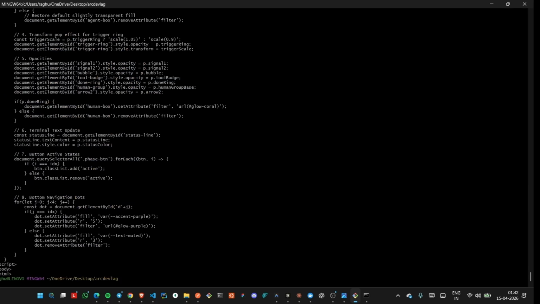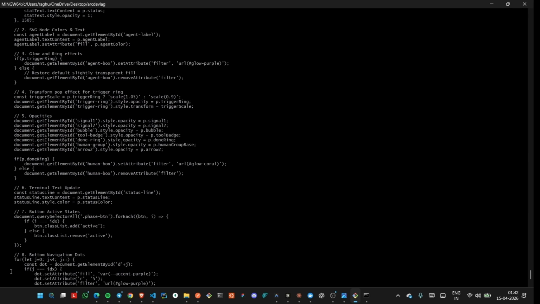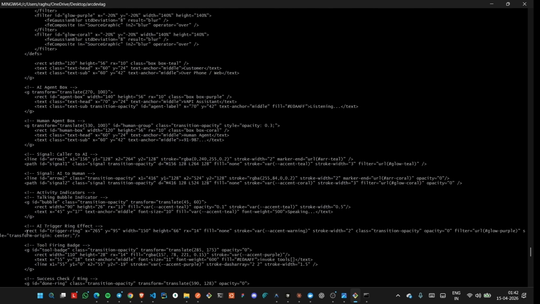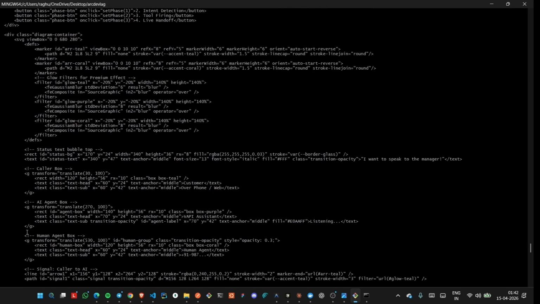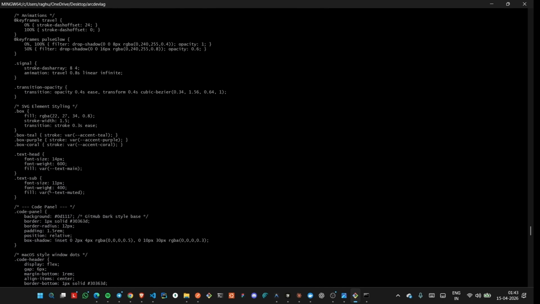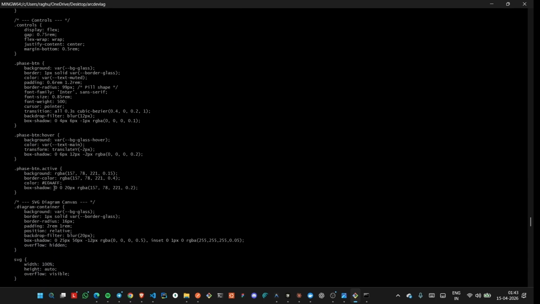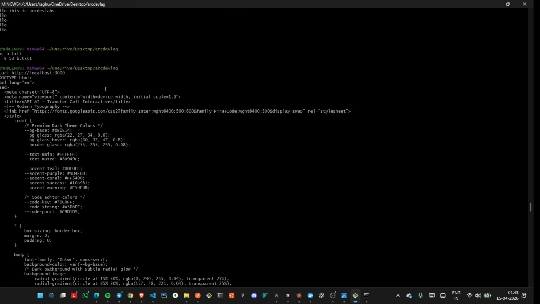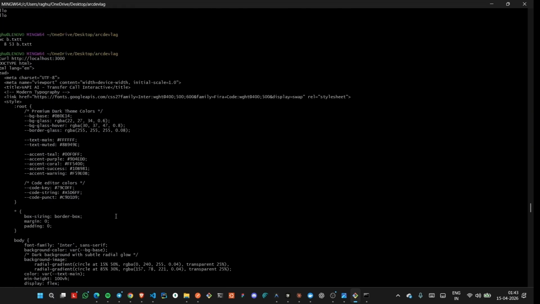So I will do enter, and it sends the HTML file that I had written on the server. This server is working on localhost 3000, so that's why it is working. Otherwise, if localhost 3000 is not working, then it will not send this code.